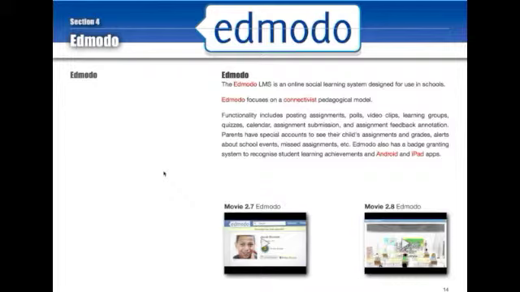Edmodo is another very popular one in schools, and it's all web-based. So it works much more on the models learnt from social media, like Facebook and things of that nature. But it has all the major functionality of a traditional learning management system, but a little bit easier to manage because it's done on the web. And it also has a nice badge granting system, whereby you can gamify various aspects of your courses and award students badges when they complete various activities. And that's an effective aspect of that particular tool.